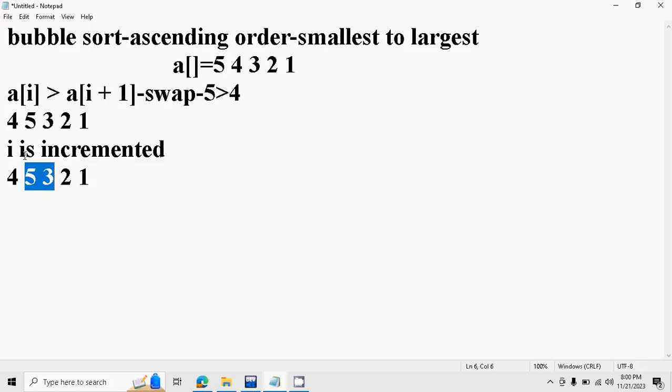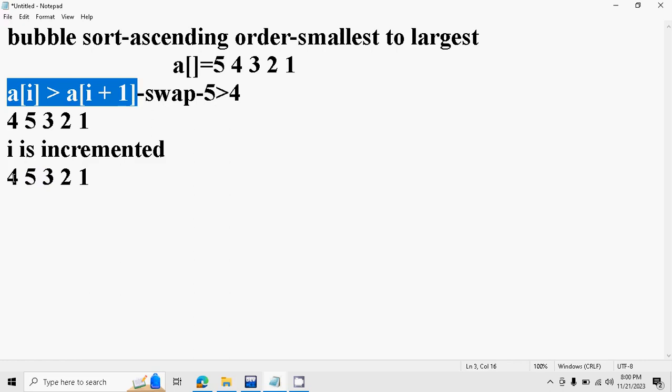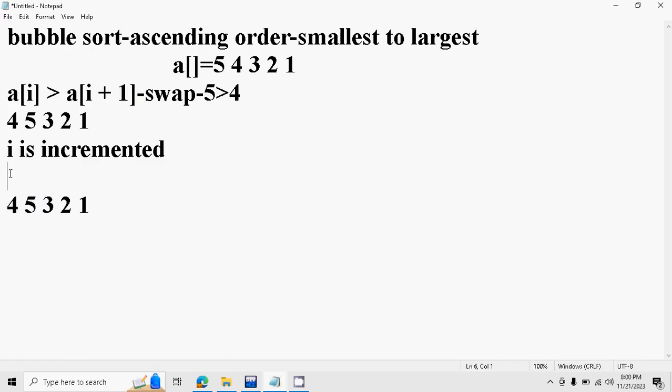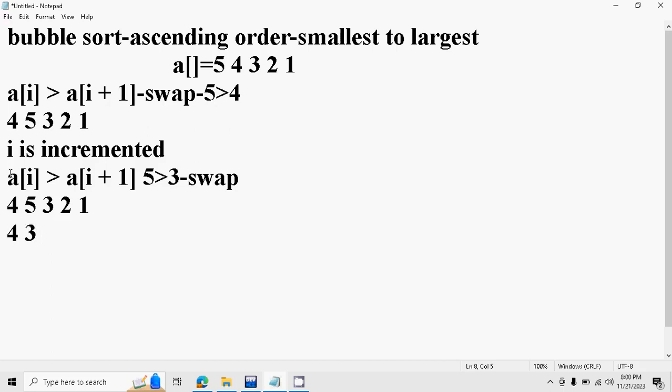When I is incremented, A of 1 and A of 2 are checked. Now 5 is greater than 3, so it is going to swap. The condition is true, so the array becomes 4, 3, 5, 2, 1.